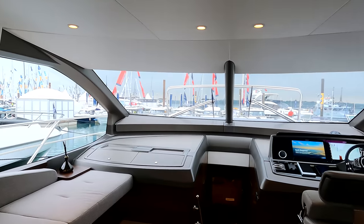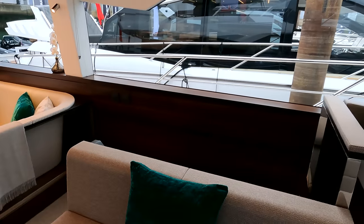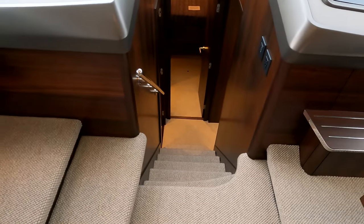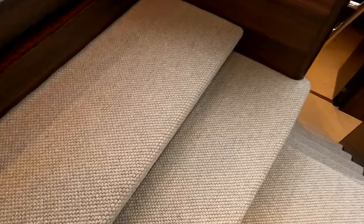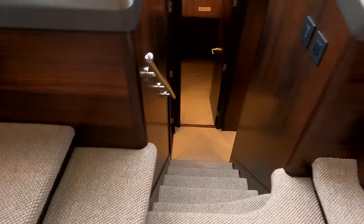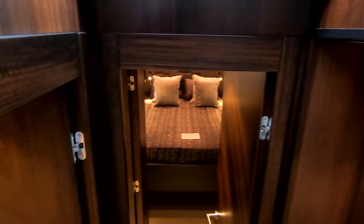Accommodation-wise, you may have noticed when we came in there's a separate stairwell access down to the master — we'll cover that in a sec. First we'll go forward to see the guest accommodation. There are lots of upgrades on fabrics, upholsteries, and carpets here, working really nicely on this boat. The wood is a high-sheen satin eucalyptus with beautiful graining through the panels, everything matching up, and there's lovely patterning running through the doors on the lower guest cabins. Three cabins forward.